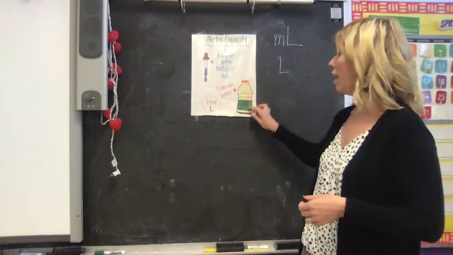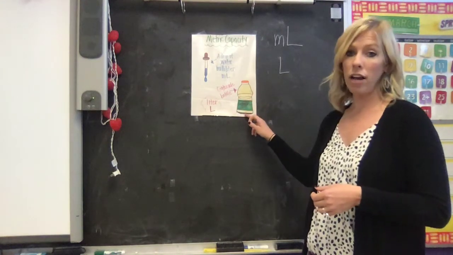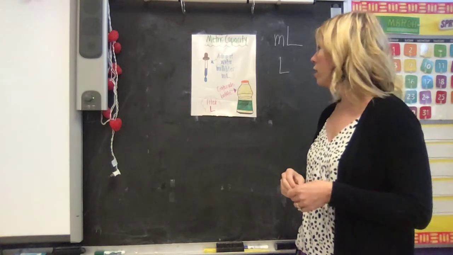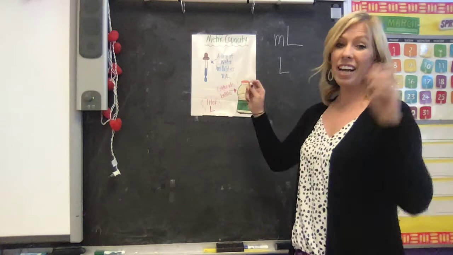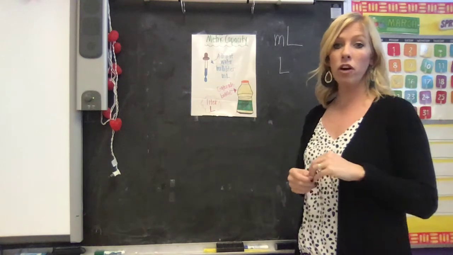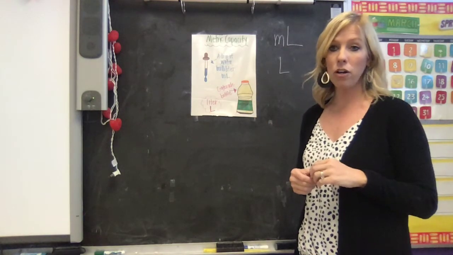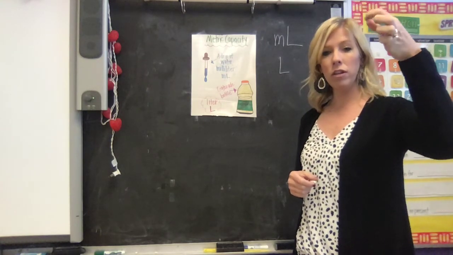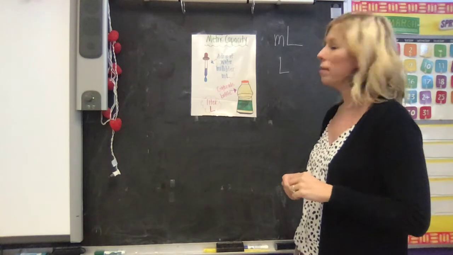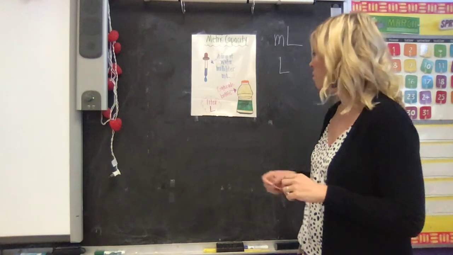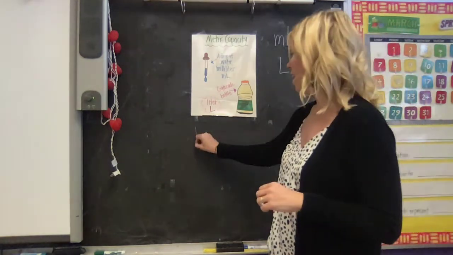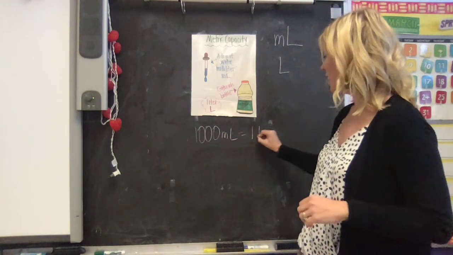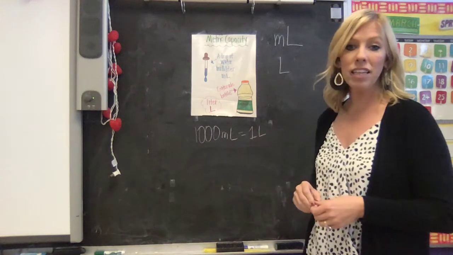A liter is a smaller unit, like this small Gatorade, smaller than a 2-liter soda. A milliliter is like a dropper. So if you've ever fed a baby bird, or if you've ever had the medicine that you drop into a baby's mouth, that's a milliliter. So not a lot. And there are 1,000 milliliters in 1 liter.